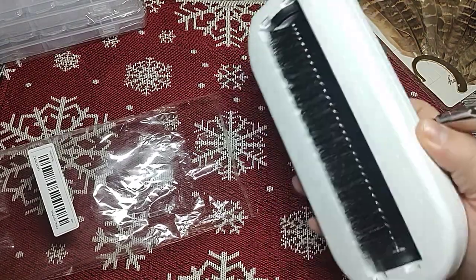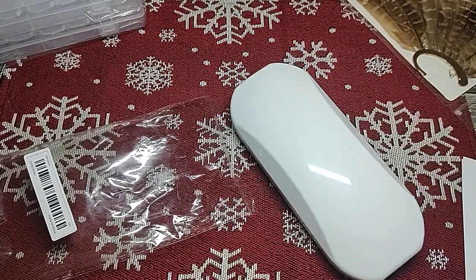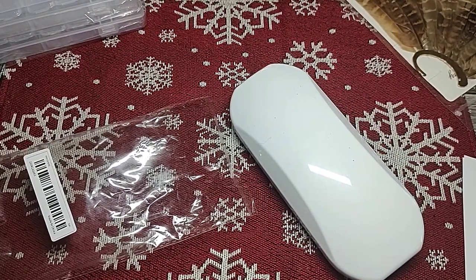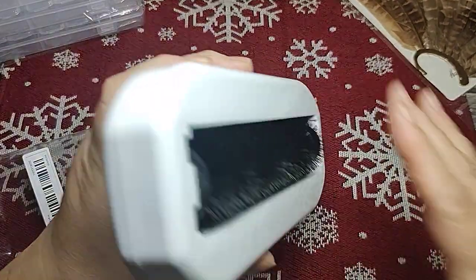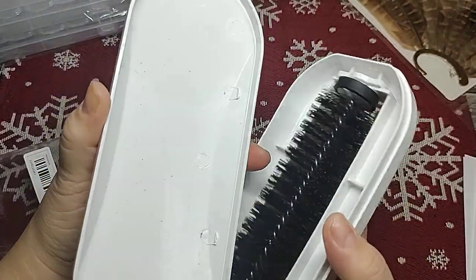So it's not a vacuum. You know, all the stuff goes in. I'm assuming that there's a way to open it up. It cost me $3.97. So, yes, it just opens like this. It'll collect debris, I guess, in here.